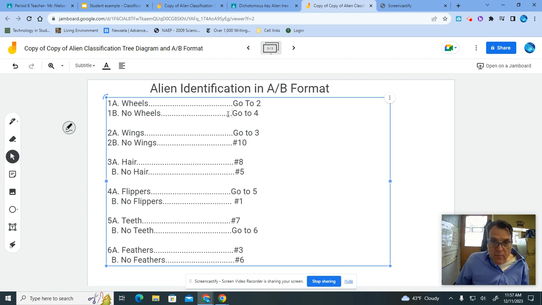The other thing, just making it a little neater, is that you would never have a number 10 and a number 12, because that would mean that these 2 organisms have no wings and they both have wheels, and that would mean they're exactly alike, and they're not. They're different organisms. So it means you didn't divide it up properly in your tree probably before you made it into this, but that would be wrong as well.